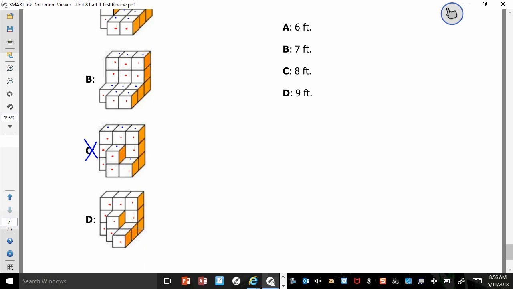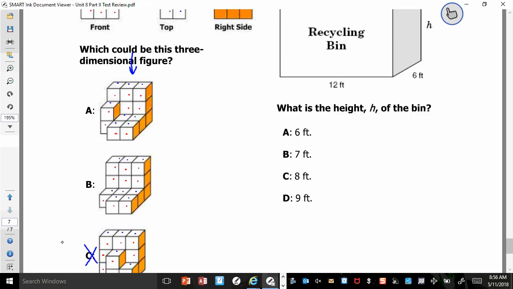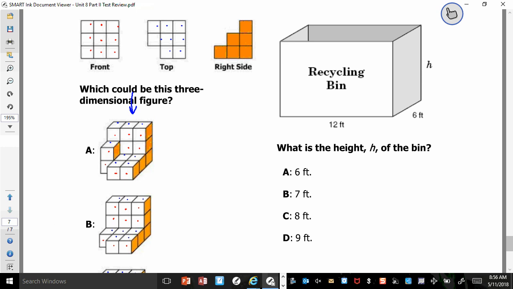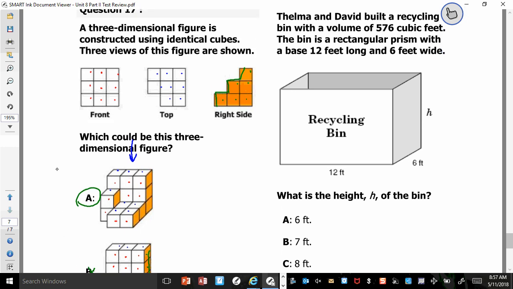And let's look down on this one. It would be 1, 2, 3, 1, 2, 1. That one wouldn't work, right? The top. So we've eliminated that. This is how I go about doing that. If you're not sure, take each view and try to eliminate. So now we're left with 2. So now the right side is 1, 1, 2, 1, 2, 3, almost like steps, right? Up like that. This one only goes like an L. So we gotta eliminate that one. And it looks like A, sorry. Yeah? Agree? Okay. All right.